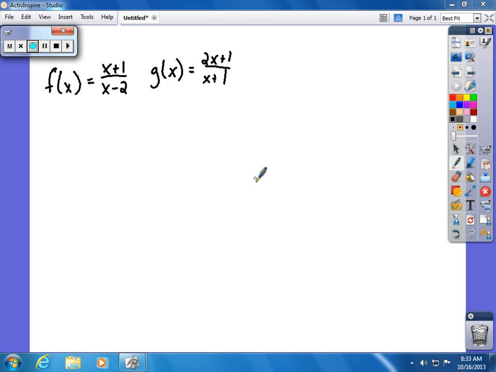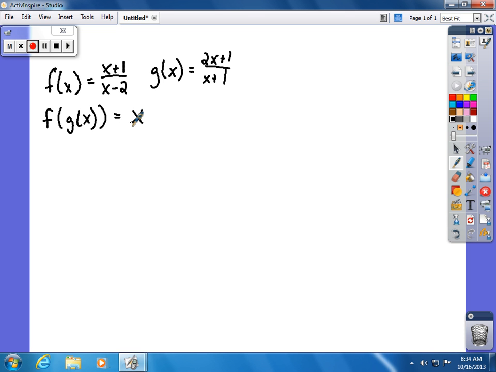Okay, so this is a more complicated example from the problems in section 4.1, and we're going to try to determine whether f of x and g of x are inverses. Now, hopefully, you've read the chapter and understand by now that in order to figure that out, you've got to test to see whether f of g of x, meaning if you plug the function g of x in for f of x, if you work all that out, and in this one there's going to be a lot of work, because of the fractions, everybody's favorite, that needs to equal x.